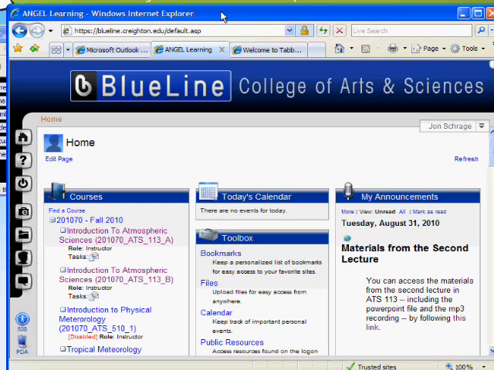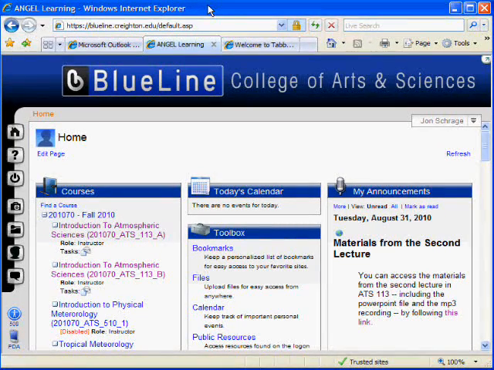I thought I'd show you how to put grades into Blueline, how to create an assignment in the gradebook, and then how to add the grades. It's a pretty straightforward process, but it's a lot easier to just show you how to do it than to try to do this with writing out instructions or whatever.